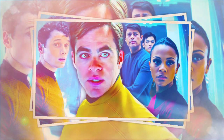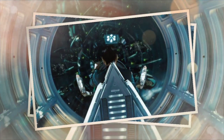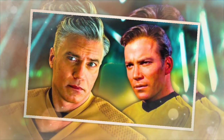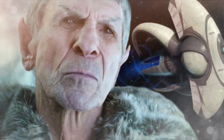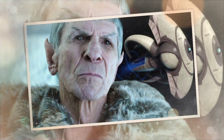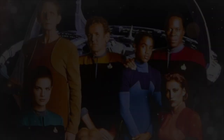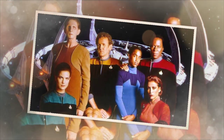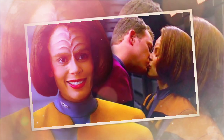Still, I trooped along to my local multiplex on opening night, hoping that finally this would be the Chris Pine Star Trek movie that managed to capture the spirit of Gene Roddenberry while also being an accessible summer blockbuster. Although I was still skeptical about this, I did concede that the signs were promising. Although he wasn't an obvious fit for the franchise, director Justin Lin's work on the Fast and Furious movies proved that he could handle the thrilling action set pieces that had become a key part of J.J. Abrams' Star Trek movies.